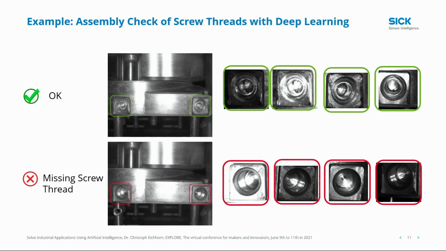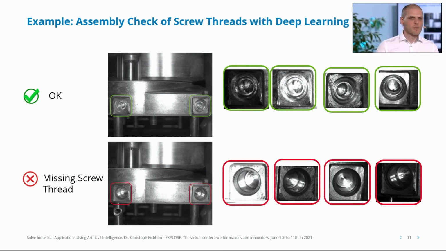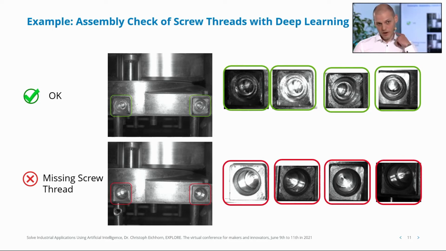Of course, there are plenty of examples like this that we could show here. I've got a slide here with an example from our own production at SIG, where we produce laser scanners, which need some screw threads so we can mount them later on to their destination. And these screw threads are not meant to be missing, because otherwise that would be an issue when we want to mount the device. And checking this with vision is not easy, because we have reflections, because the surface can be variable and things like that. And with deep learning, this is a matter of hours to solve such an application.